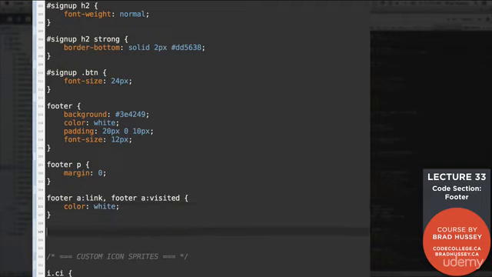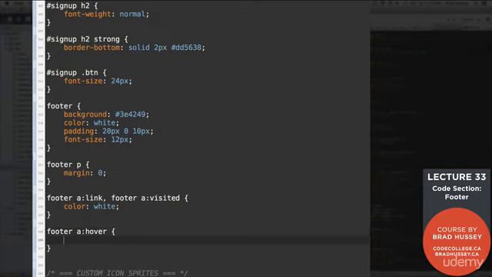We just want to style those and make sure that all the links are just flat white. However, when you style it like that, that means the hover will also be affected. So we want to select the A in the footer, and when it's hovered, we want the color to be DD5638.